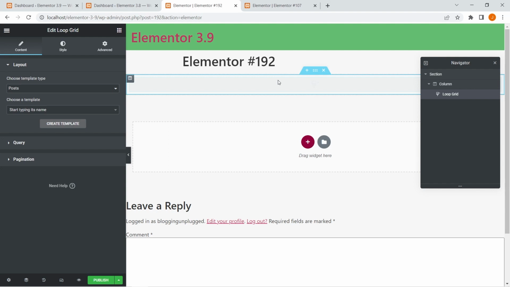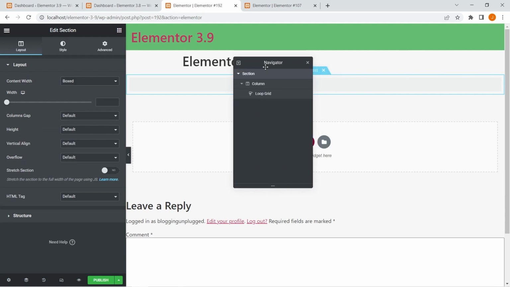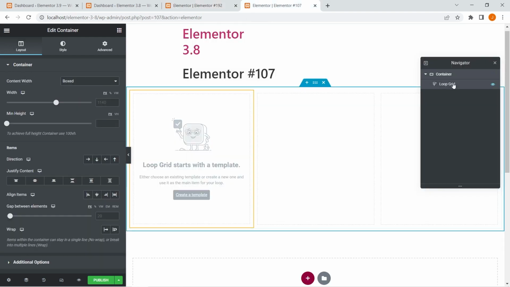That is what I'm going to say right now. As you can see, it is not working properly right now. This feature has been causing a bit of trouble for me. But you get the point that it now works with sections and columns. Again, I'm going to move the navigator right over here: sections and columns and loop grid. So container and loop grid.